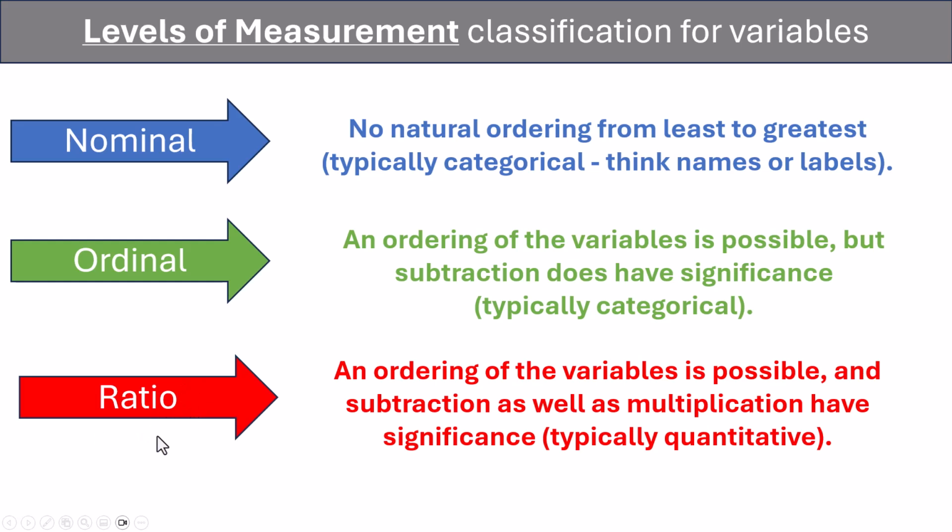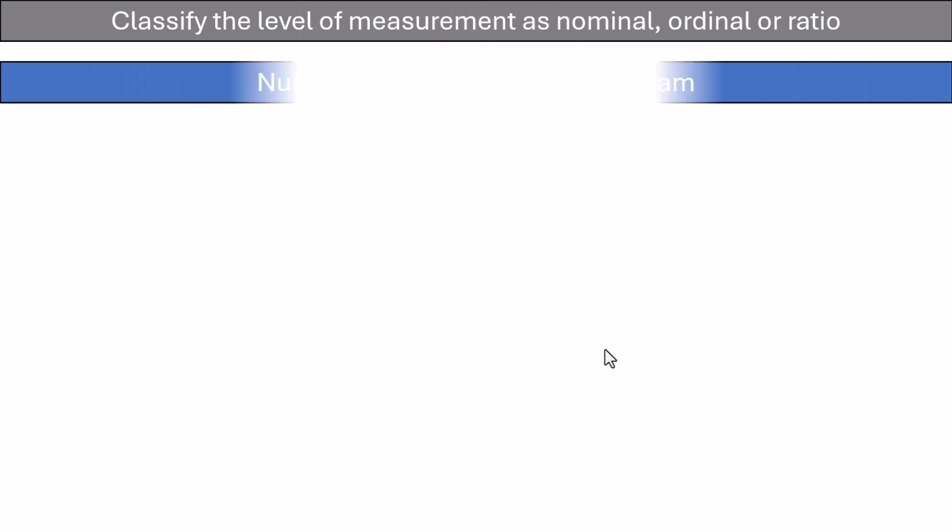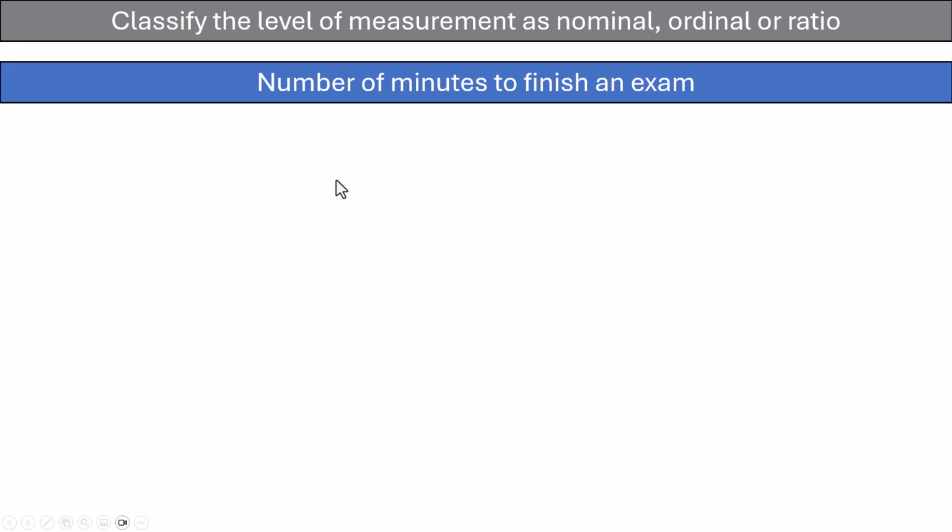Sometimes they also say with ratio that you have an absolute 0, meaning that when you say 0 for that variable, it really does mean 0. So there could be some cases where 0 might not actually mean 0. Think about years or certain ways you can measure temperature. So we're technically not talking about those here. We're talking about things where 0 really means 0. So let's just look at some examples, because I think that's the best way to differentiate between these, just to see a bunch of examples. So let's look at some of those.